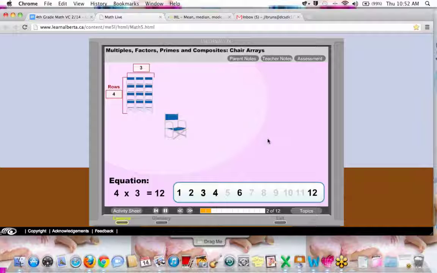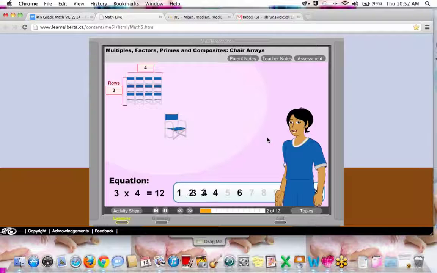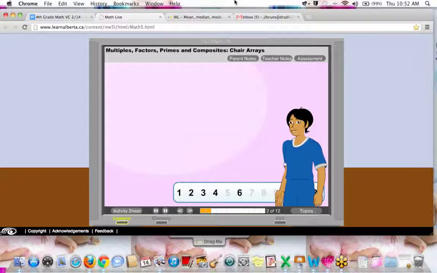I think that because the room is so small, the best choice for us is 3 rows of 4 chairs. I agree. There are sure a lot of ways for us to arrange the chairs. And I just realized something. To come up with those different ways of arranging the chairs, we use all of the factors of 12.